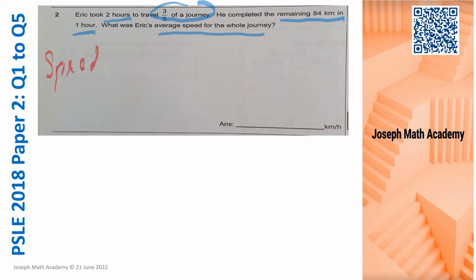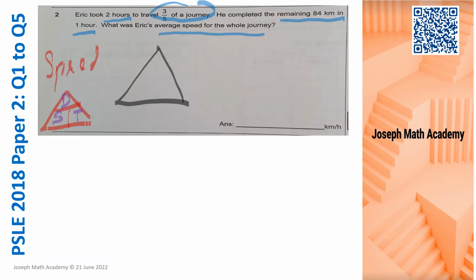Okay, so it's a chapter on speed, and we already know we have to use something called the speed triangle. Okay, so we have distance, speed, and time. Right, this triangle should be very familiar to you. Usually it's also found in the textbook, the speed triangle. Now, we are told that there are journeys in parts. So let's settle the first part, which is 3/5 of the journey. So I'm going to draw the first triangle for the first part of the journey.